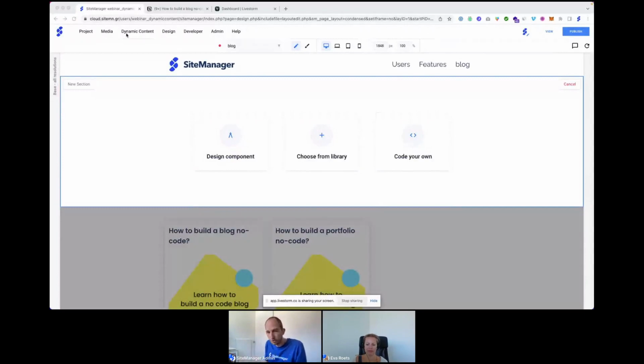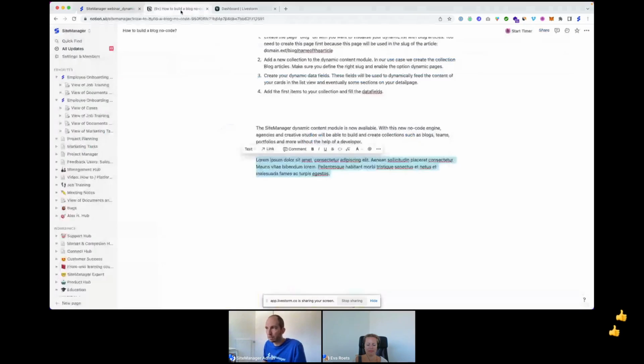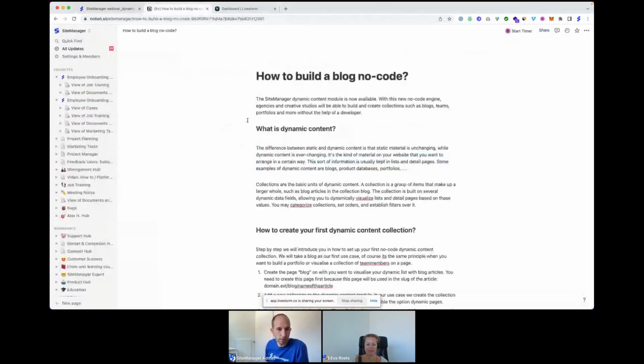So it will be possible to create render lists, dynamic lists and dynamic pages, but with content that is not stored inside SiteManager. So we will launch normally within a couple of weeks our first connection to Notion. In that way, we would be able to, for example, retrieve the content that is in this Notion page and visualize it on the website.